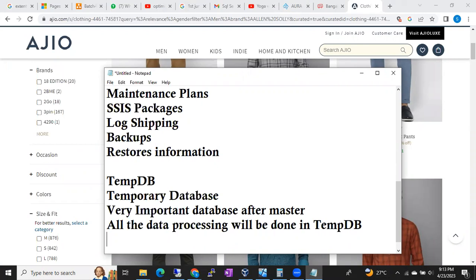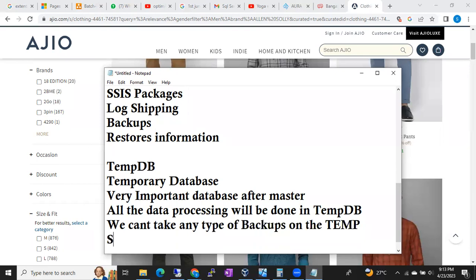As TempDB is going to store temporary data, we cannot take any type of backups on the TempDB. We can take backups of MasterDB, we can take backups of model, we can take backups of MSDB, but we cannot take backups of TempDB.